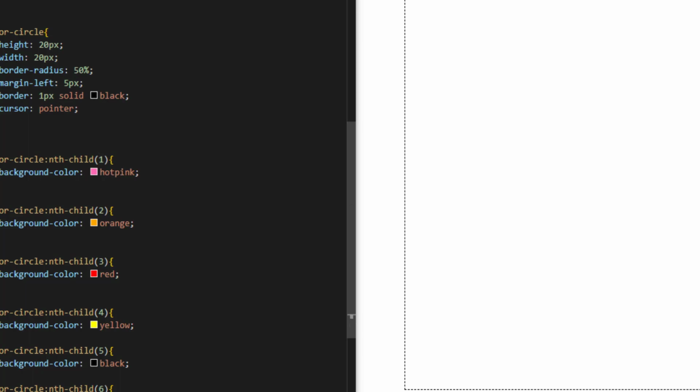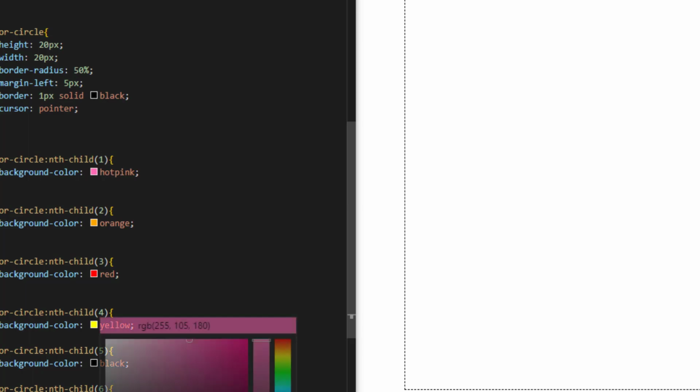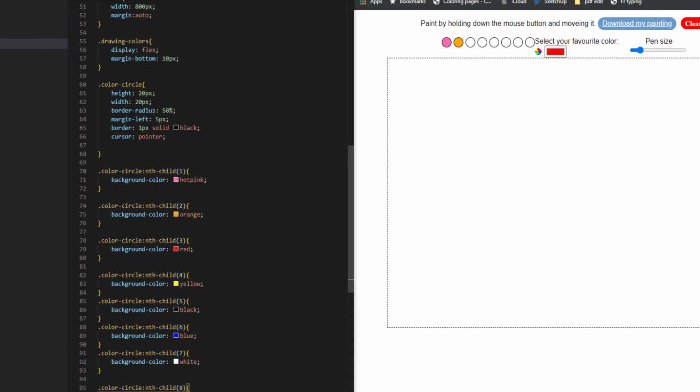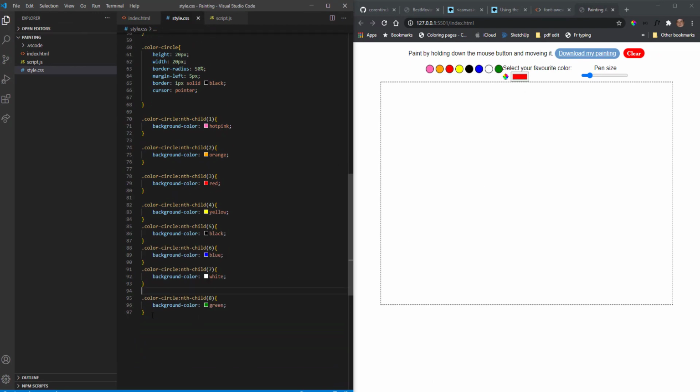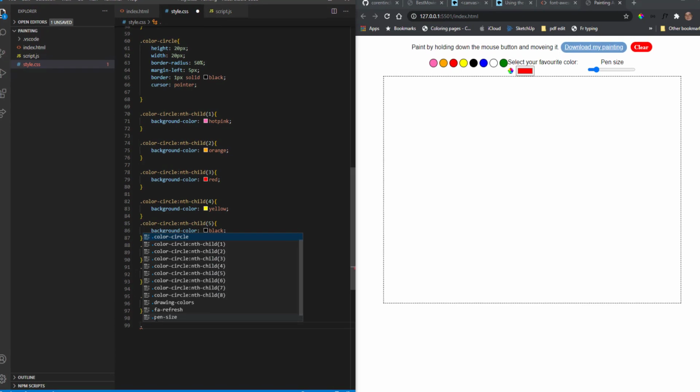And the eighth one will be green. Now we see here all our colors. And there's just one more, which is CSS now, then we move on to our JavaScript.